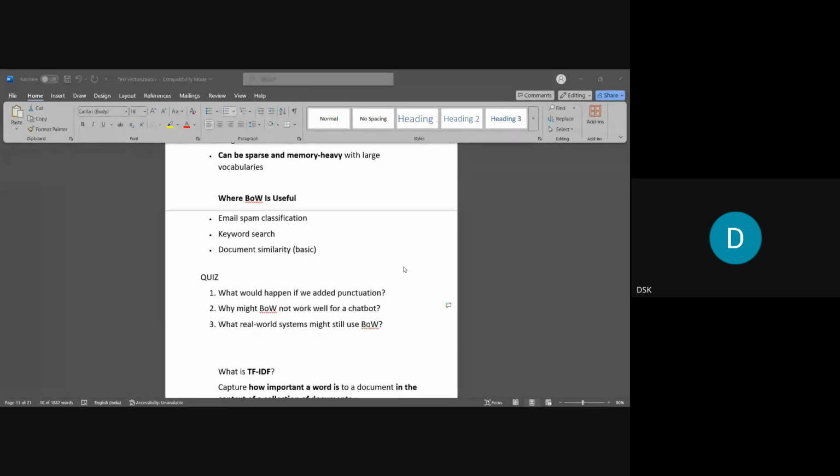So this leads to rigid or unnatural responses, and there is no memory of past conversations because bag of words works on one message at a time with no sense of dialogue history. As you know, chatbots require dialogue management, which bag of words doesn't provide. What's better for chatbots is that word embeddings and transformers could be better, because these capture order and semantics and can be trained on dialogue flow.